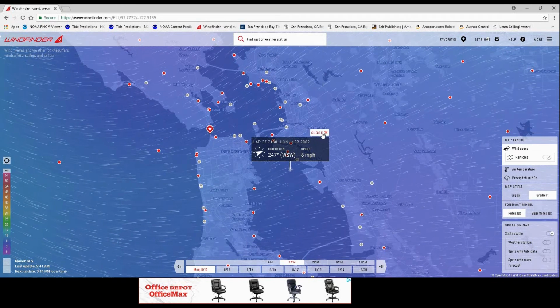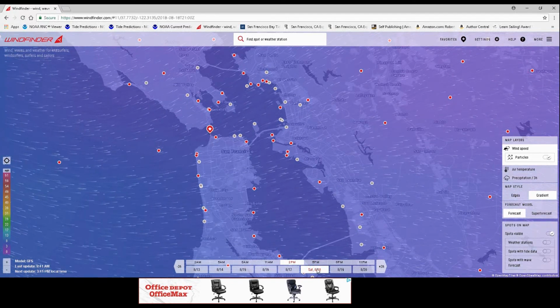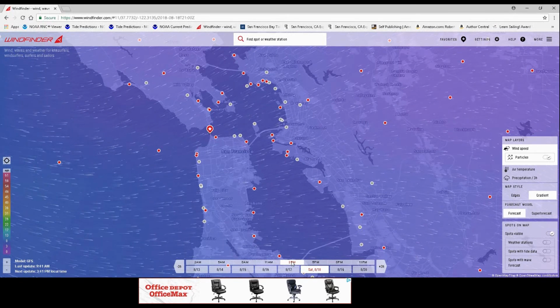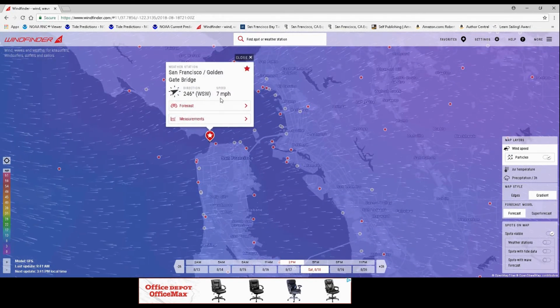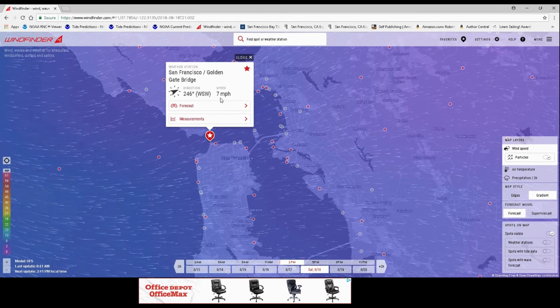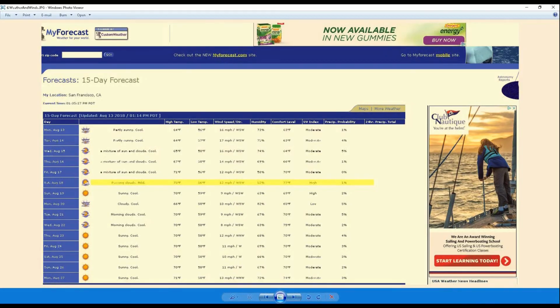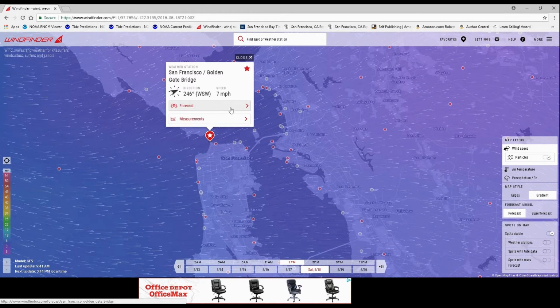But I want to know what the wind is predicted to be for the 18th. So let me move it up to the 18th here. I'm interested in the afternoon hours between 2 and 5. So for the 18th, according to Wind Finder out at the Bay Bridge, it says 7. So you can see it's a dramatically different forecast from the overall forecast for the bay. When we looked at this chart, it said 12 miles an hour from the west, where Wind Finder shows 7 from the west. So that's the variable there.